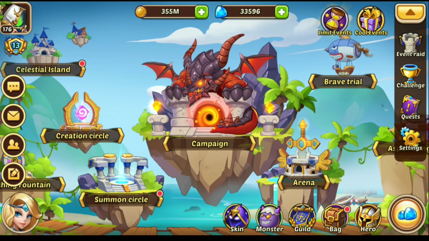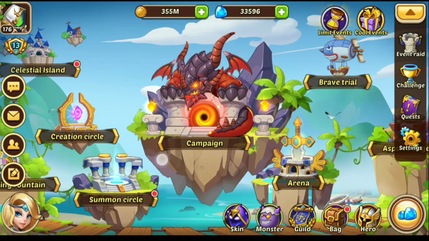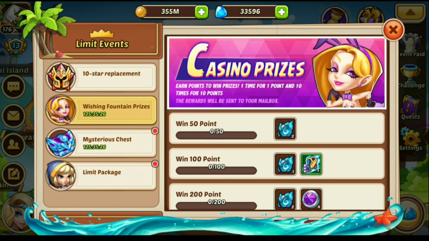That's as far as the similarities go, as the looks. So what we're going to do is talk about the new events. That's what we're going to talk about today. So first up, the Wishing Fountain. Obviously, you know what this is. If you played official, you know what the Wishing Fountain is.